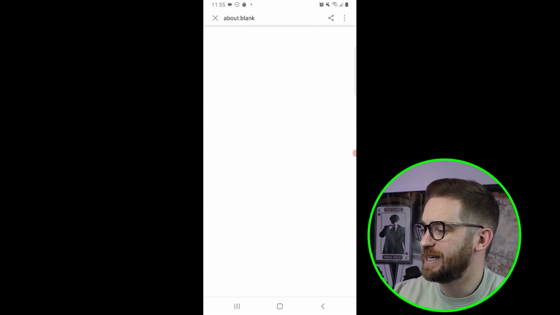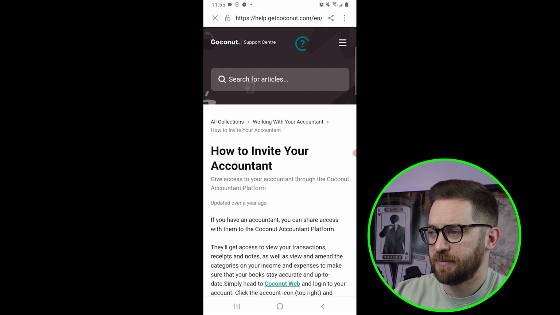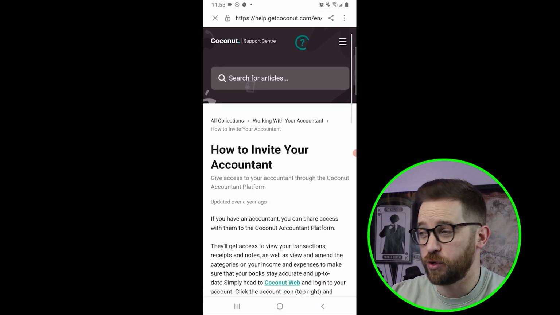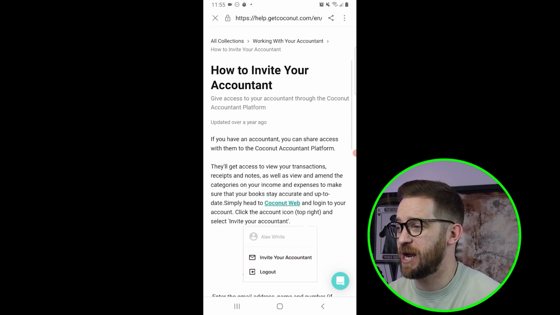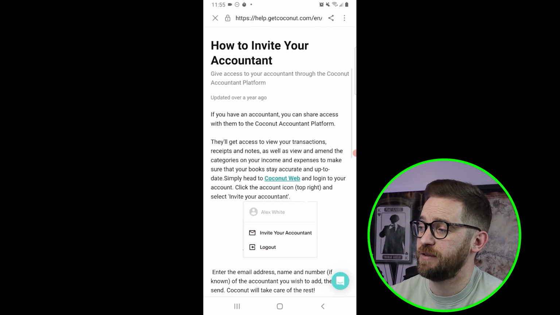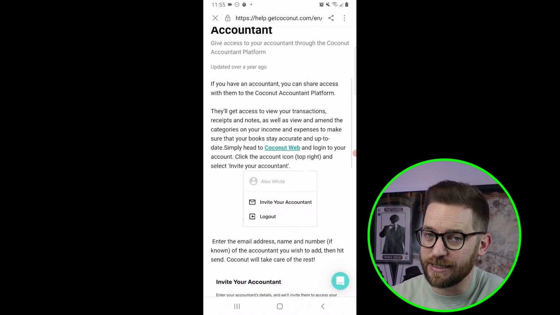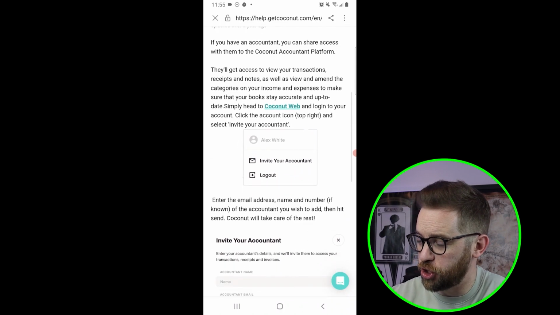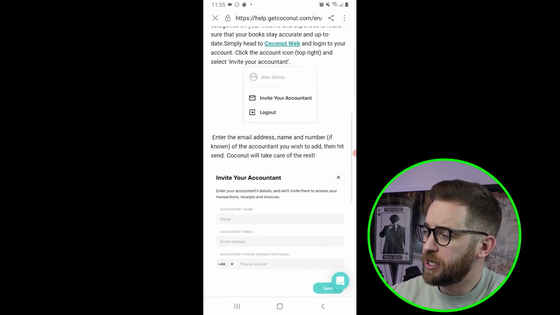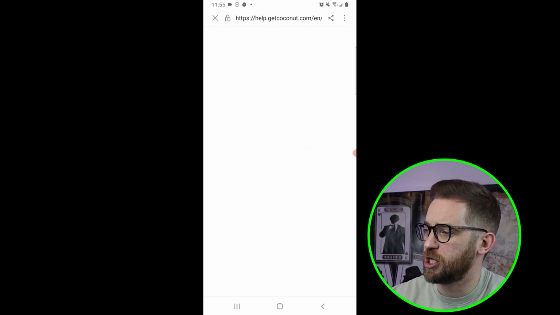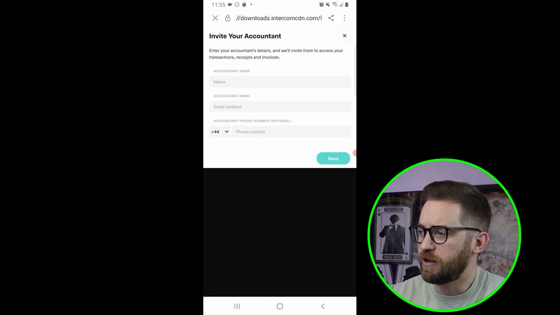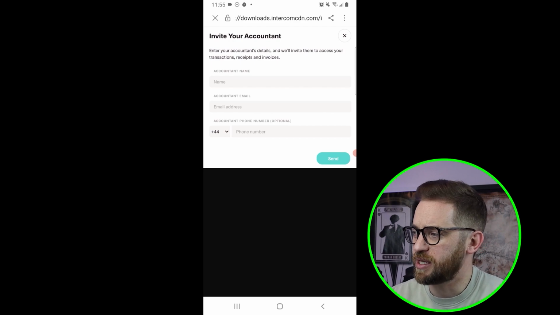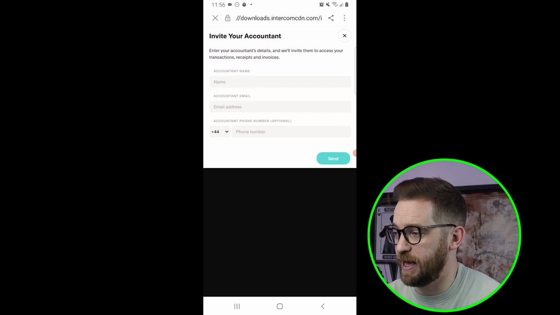And then you've got the ability to share access with your accountant. So if you do have someone who helps you maintain your numbers, then you just need their email address in order to share a link, which will give them access to view transactions and amend the categorization of those transactions. Just note that this is actually a feature that has to be done via the web browser. So if I follow the link, I'm just going to get directed to the guidance page, essentially.